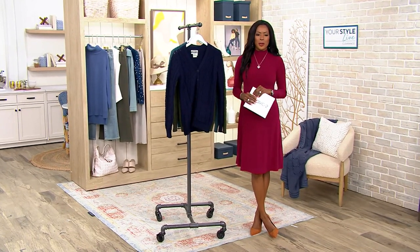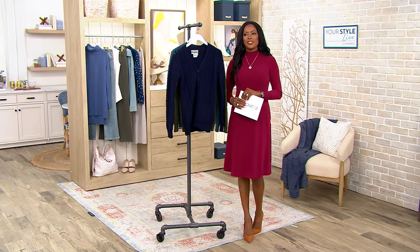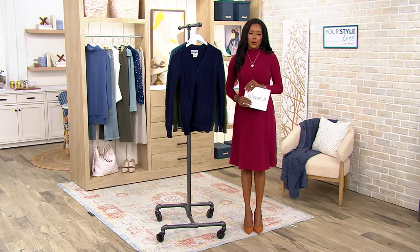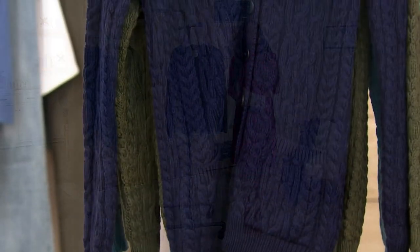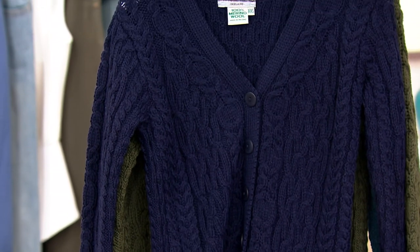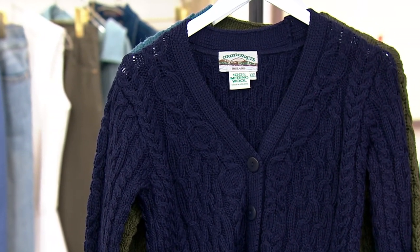Don't you love it when you hear that music? I do, because I know something special is about to happen at a very special price point. Jane Tracy just came over to surprise me — I love her, she's so sweet. And she looked beautiful in her Erin Craft merino wool sweater. She was wearing a different one than the one I'm presenting now, but she just looked so beautiful in that gorgeous sweater that Erin Craft makes.